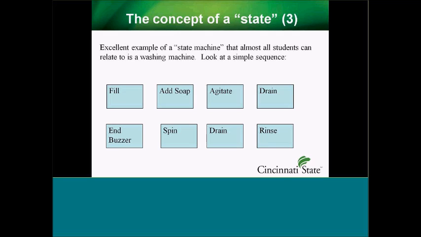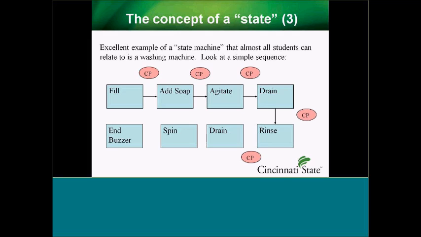You put the clothes in, shut the door, put the soap in, all the stuff. You push buttons, and then you say go. So it fills up with water. Then it gets a clock pulse, and that clock pulse makes it add soap. After some given period of time, it hits a clock pulse and tells it to agitate. So it goes through an agitation sequence where it's actually washing the clothes. Then another clock pulse opens up the drain, so it drains out all the soapy water. Then another clock pulse, and it adds a bunch of water in and rinses it.